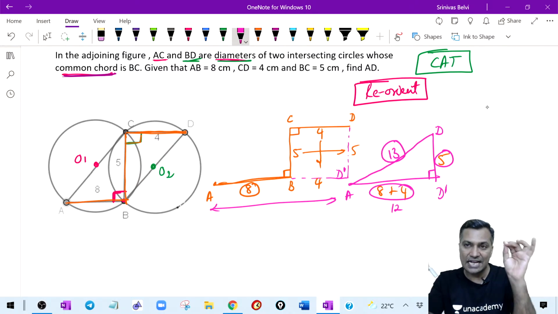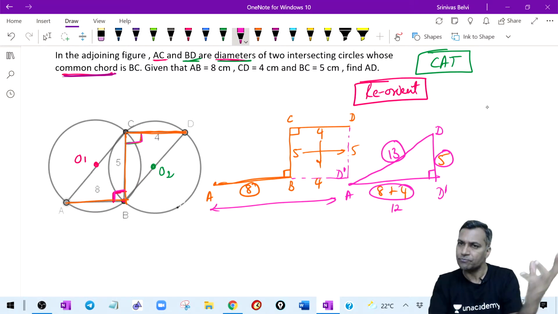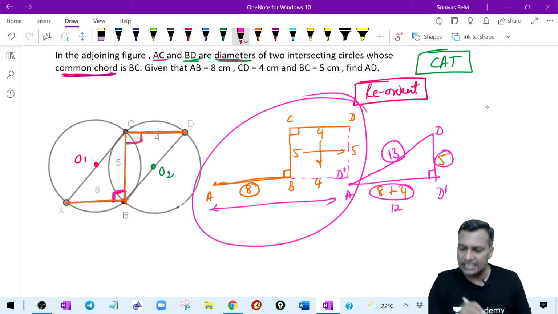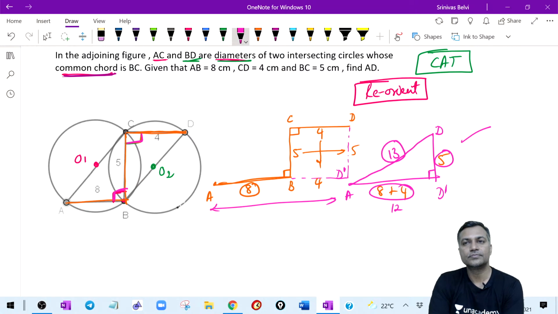What was important here? The angle in the semicircle was important. You should have got these 90 degrees to start with. That is the point. Once you get this, you just realign the diagram. But without this 90 degrees, nobody would have helped you. Once you get this, the realignment comes into the picture. Are you all comfortable with the answer 13? Clear? Should I explain any part? Let me know quickly. All good? Confirm, guys, quick. I'm waiting. 13 as the answer is clear.